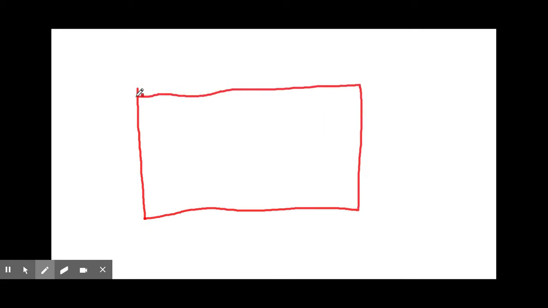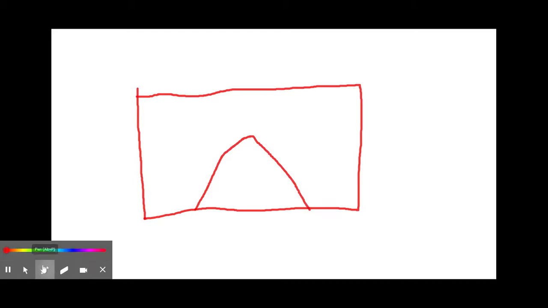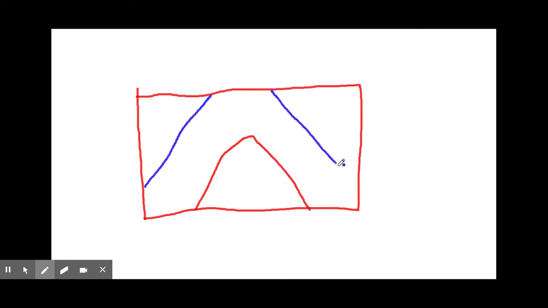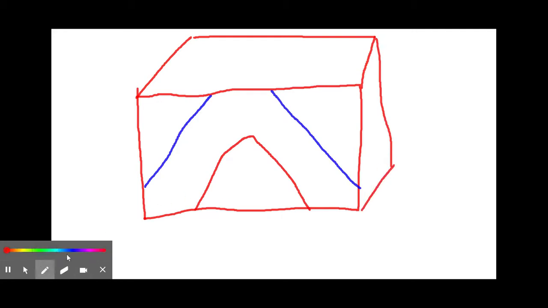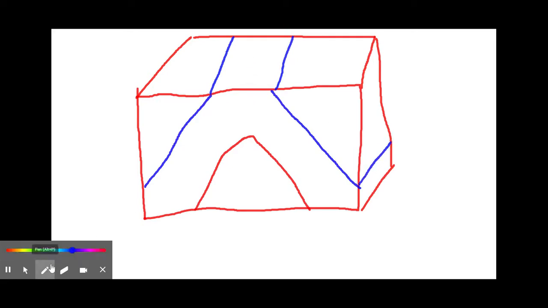In an anticline, remember, it looks like an A. If we have a different layer above it and that layer intersects the surface, if we were to draw what it looks like at the surface in three dimensions, at the surface we would see this type of layer. On the side, we'd see this here. Right in the center is our axial plane, right in between where these two layers intersect. So this is an example of an anticline.